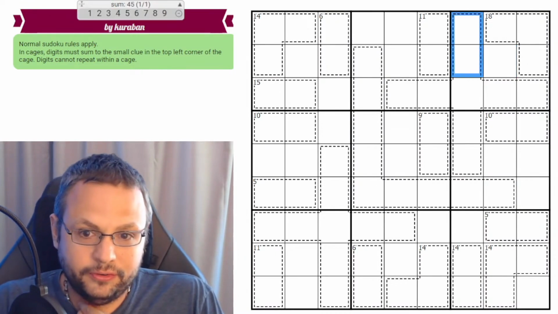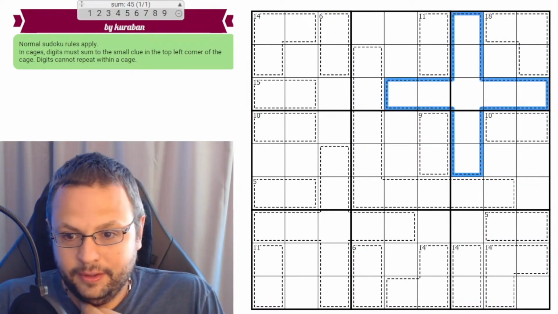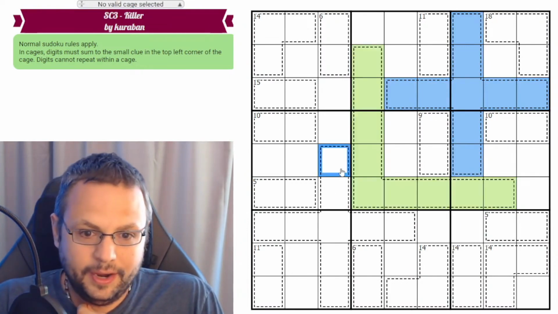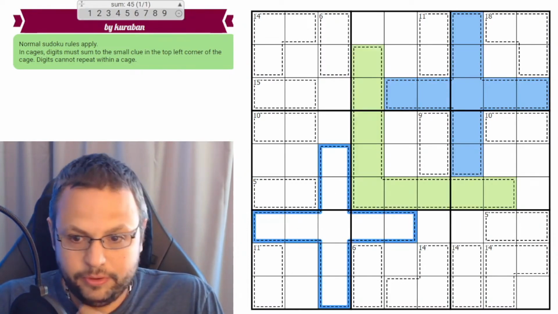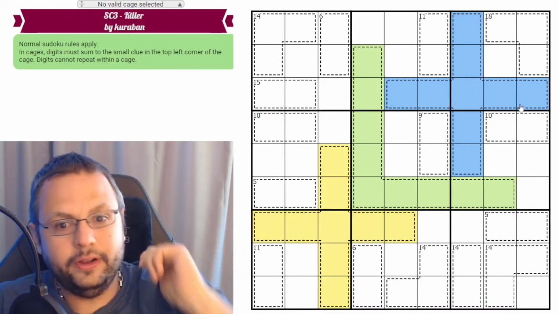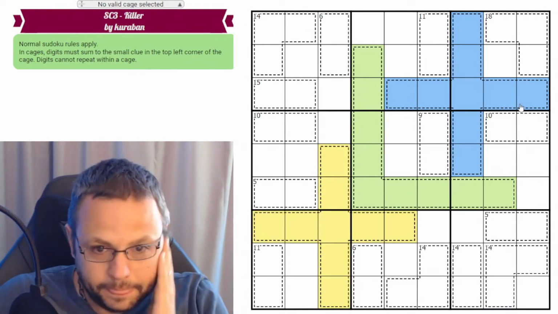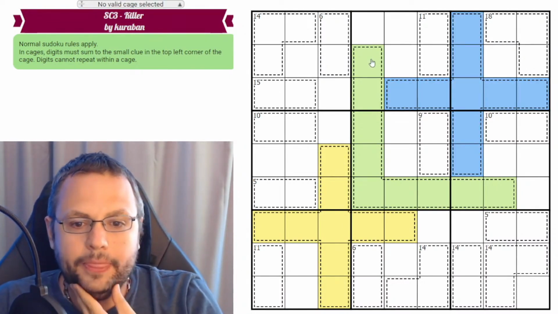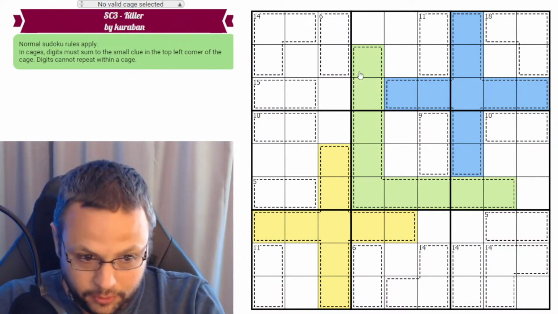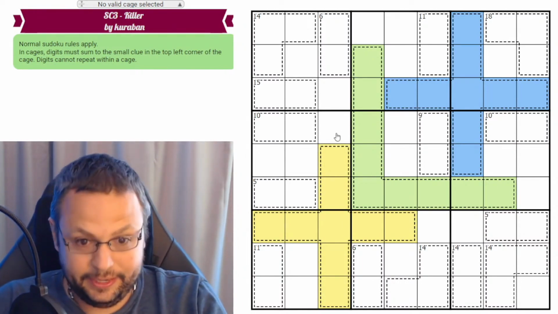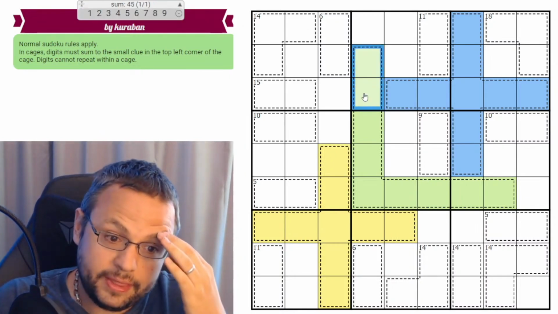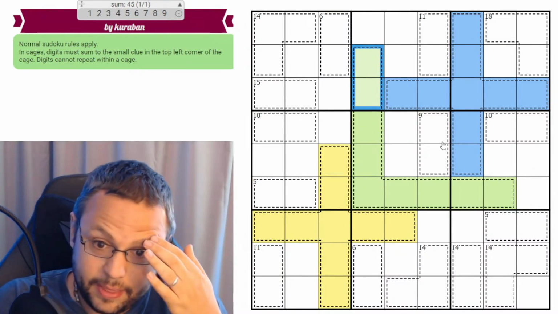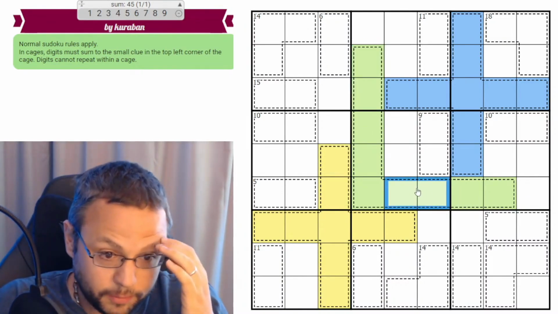And so this is our first instance of some killer cages with no totals. And just a reminder, a killer cage with no total could sum to anything. I defy any of you to speculate as to what the total of this cage will be. But the point is, even without a total, I'm not allowed to repeat digits within these cages. So normally these 2 digits could, of course, go anywhere in this box, but they can't go here anymore.